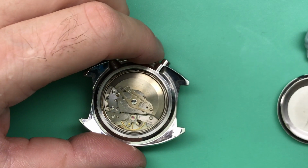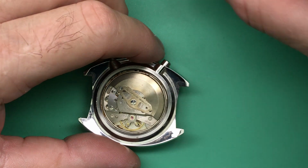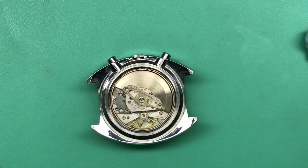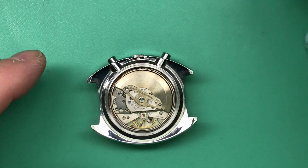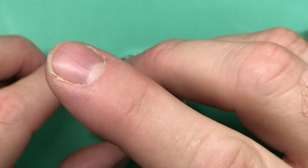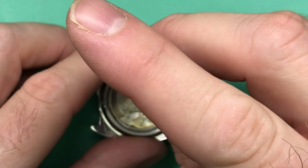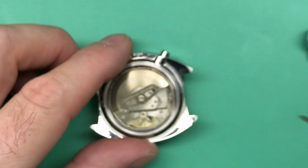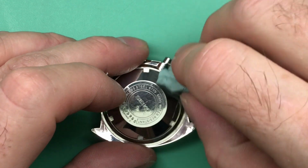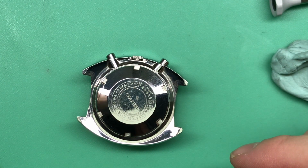All right. Well, no service marks in the case. That's all right. Kind of expected that, I think, from what you told me. Yeah, this one looks like it's going to be straightforward. I want to put some power in. See where we are. See what we get. All right, that's full power. Put the case back on. Okay. Let's have a look. I'll be right back.